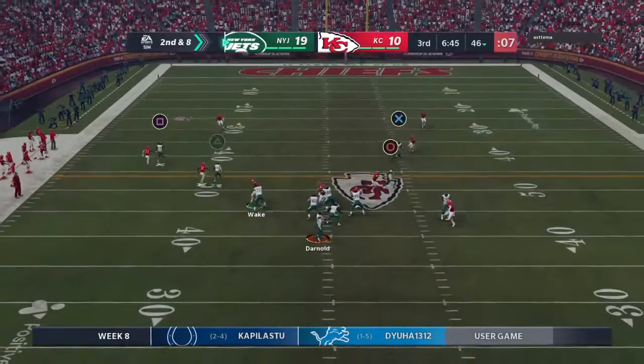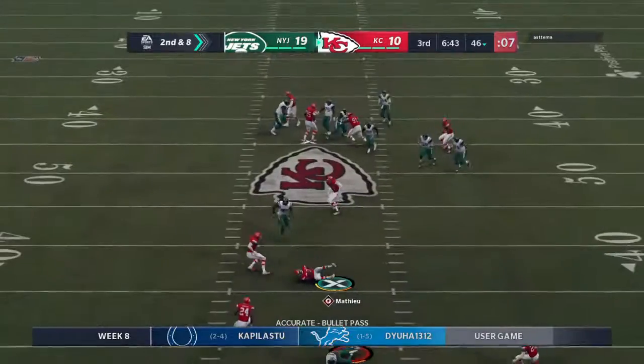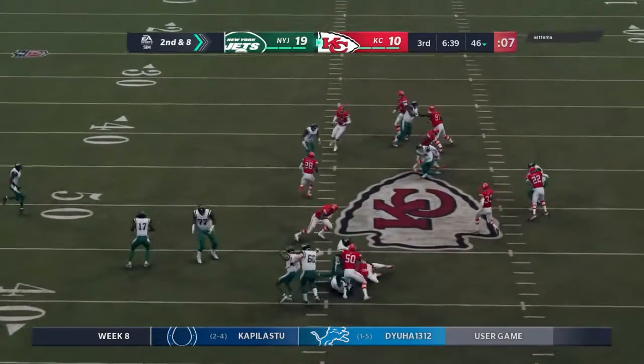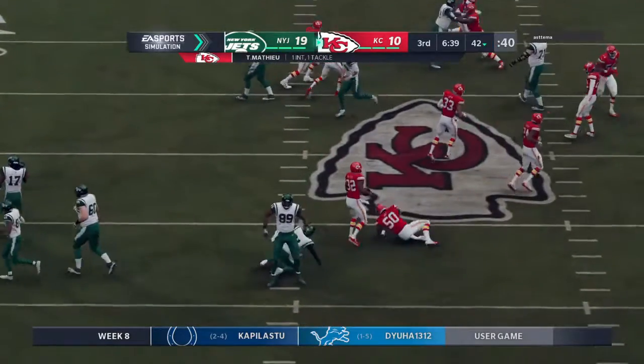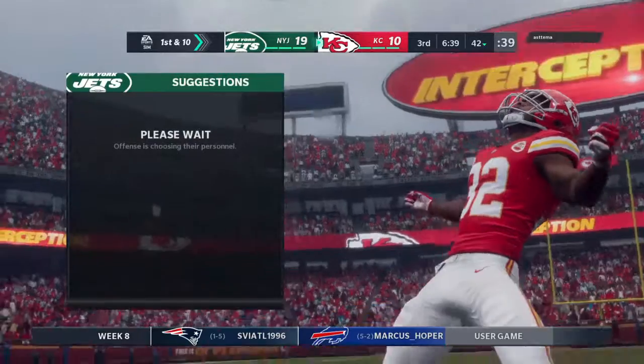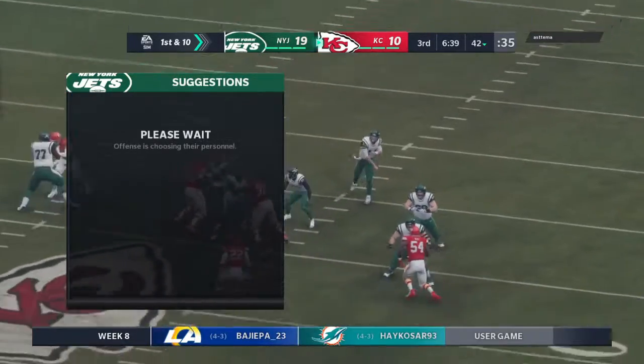A play fake, and it's Darnold. Looking for Crowder, and it's intercepted. Picked off by the Honey Badger, Tyrann Mathieu. And the return this time will go out to the 42-yard line. Just a little bit of a rough stretch. 6 interceptions now in these last 2 weeks combined.